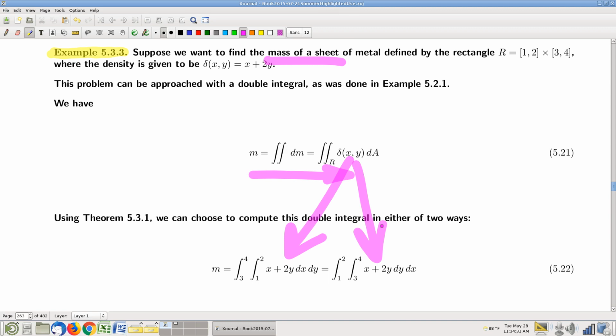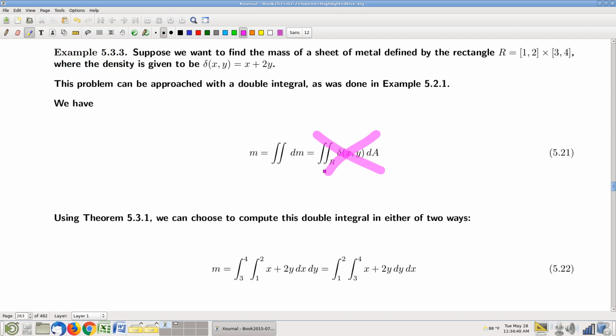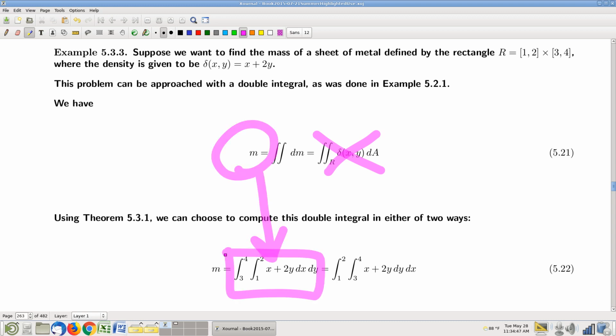Okay. Now, that said, I do want to point out, and I think this is an important observation, students very often then want to say, oh, well then what's the purpose of the double integral in the first place? Why don't I just go straight from the question right to the iterated integral? Why mess around with double integrals if we're just going to rewrite the double integral as an iterated integral? And I think there's a really important answer to this question. And that is, this iterated integral, we've got a motivation for why the iterated integral relates to double integral, right? But I think we have a much hairier problem in front of us if you want to directly relate an iterated integral to a mass.